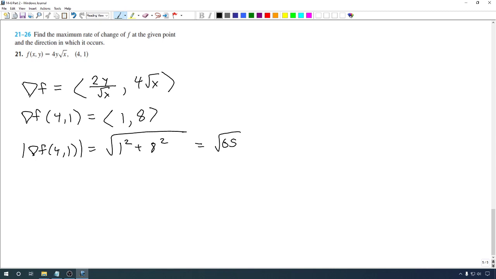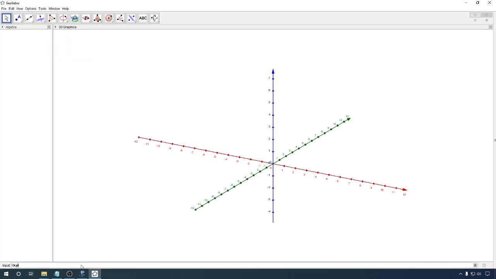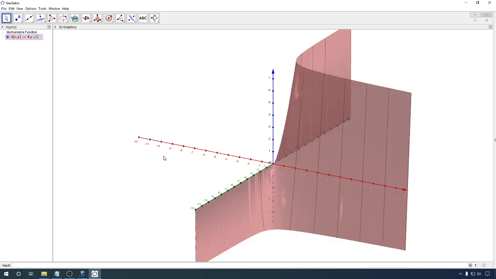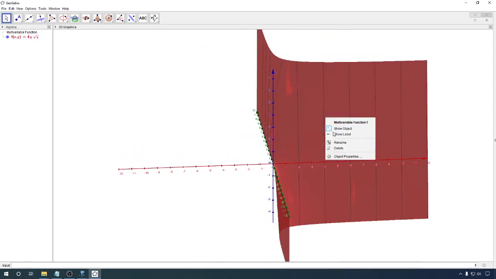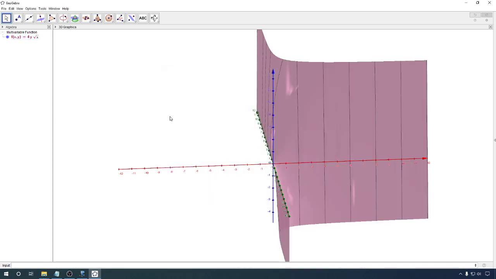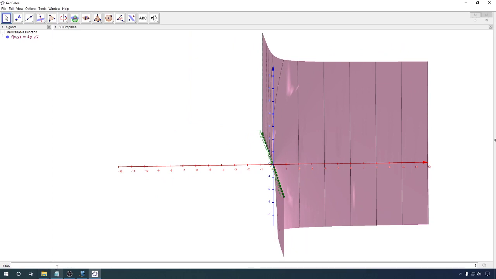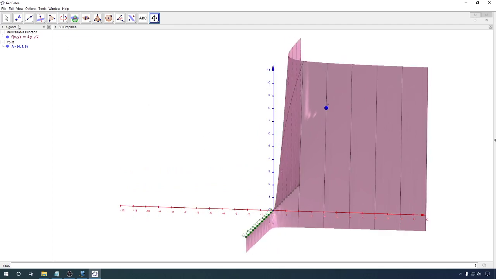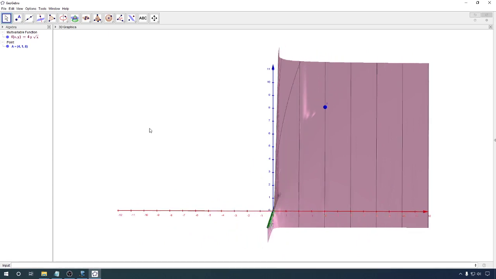Let's go ahead and plot this thing and take a look at it. So recall that our function is just 4y times the square root of x. So we got this thing here. Again, let's make this a little bit lighter. It always wants to pick a dark red. I just want it to be a little bit more visible. We go ahead and plot our point. Our point is 4, 1, but we do want to know what the actual z value is. If we plug 4, 1 into our function, so 4 times 1 times square root of 4, that is an 8. And that's a little bit high, so let's actually go ahead and move this down a little bit. There we go. So we have a point on our surface.